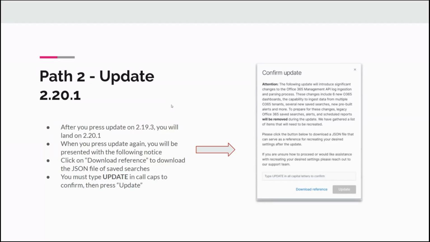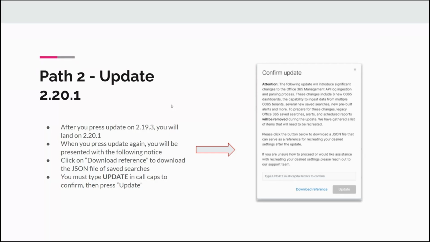The fact that we have the new dashboards, the fact that we have all these new features, we had to shift to a new index. So the searches that are in that older index are going to be removed.